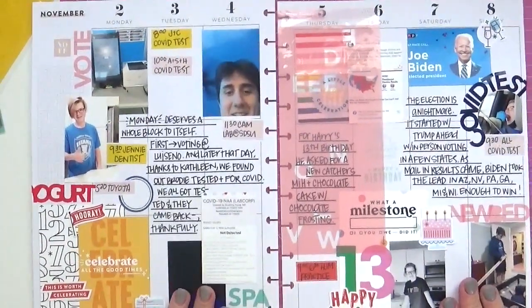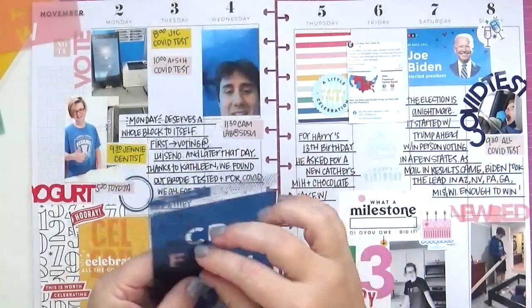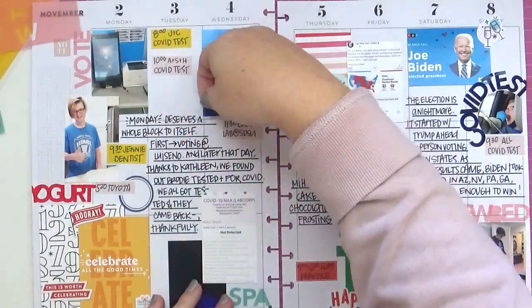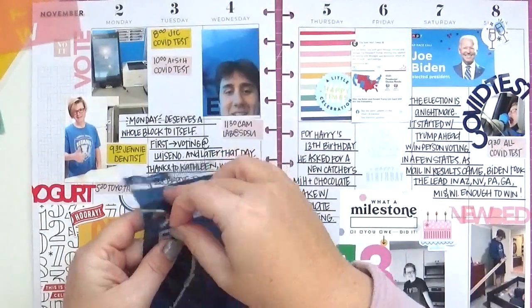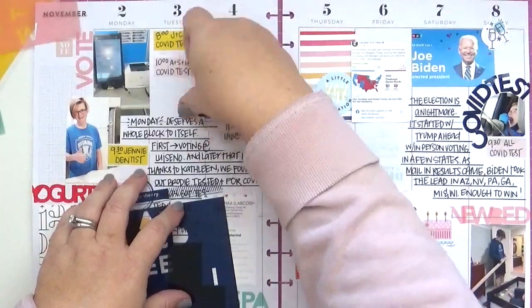I didn't want to add those alphas earlier because I didn't know how much journaling I would need. So I just left that till I was done journaling and then added those. And then now I just have a few more alpha stickers to include and I'm finished.